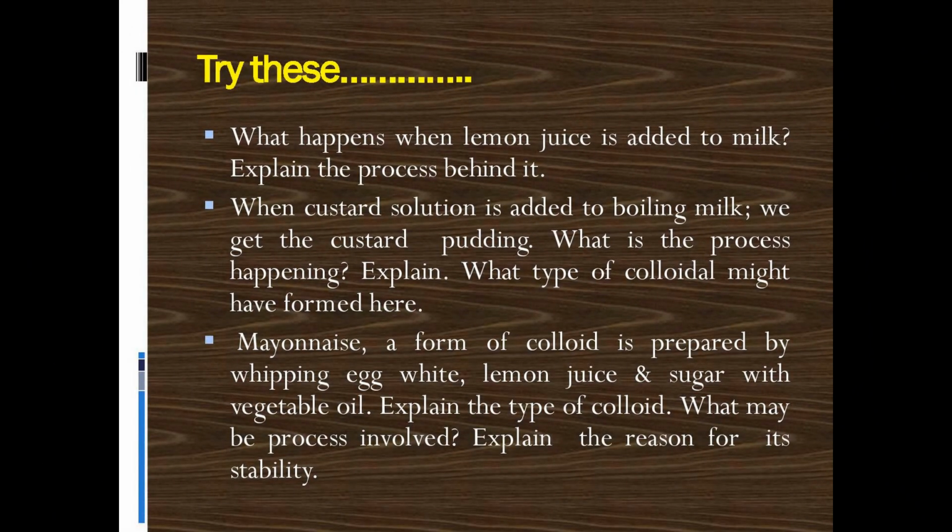Most of the emulsions often have negative charges on them and get precipitated by adding electrolytes. Emulsions also can be precipitated by heating, freezing, or centrifuging. Hope all of you got an idea about what are emulsions.